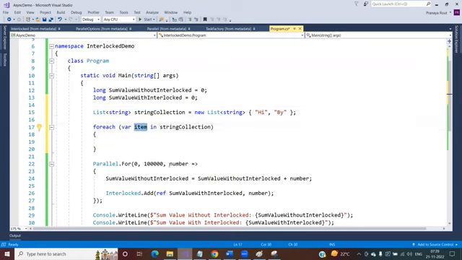What is this item variable? I'm asking you the question. Each value of this list is going to be stored inside this item variable. Now you understand what is the use of the number variable.